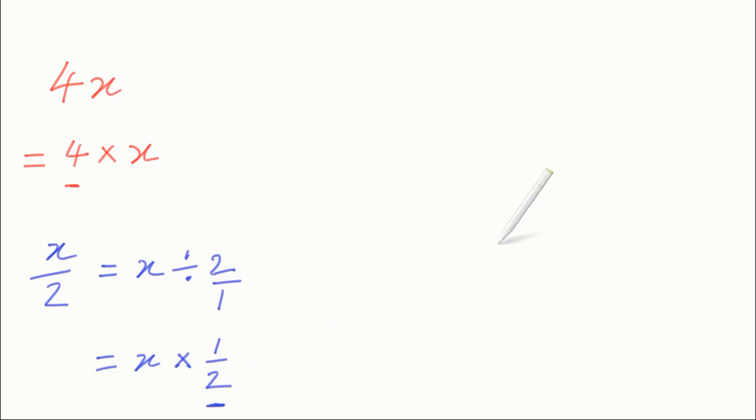Another example is the term 3x over 4, similar to the last one. So what's x being multiplied by here? This can be separated into what's happening on the top: 3x is on the top, that means 3 times x, and on the bottom 4 is really 4 times 1. Now when you have something like this, that can actually be separated into two separate fractions like 3 over 4 times x over 1.